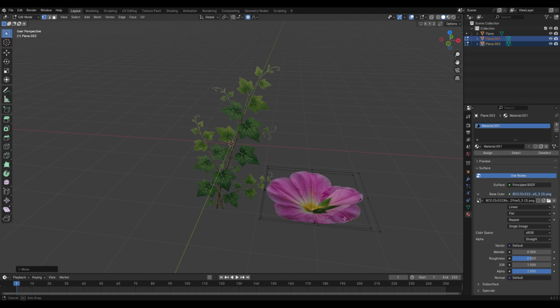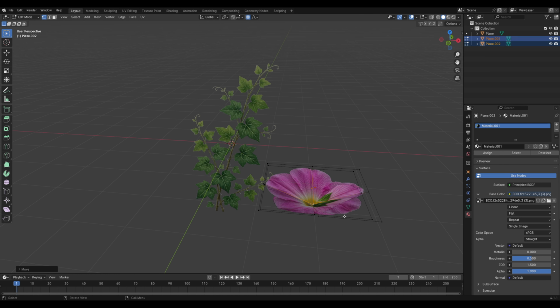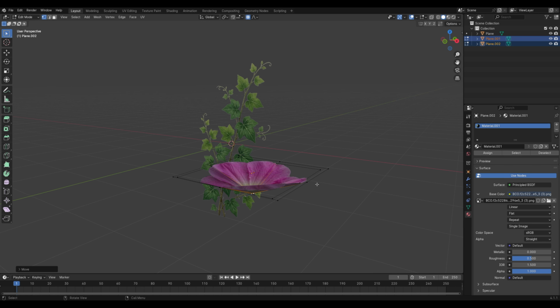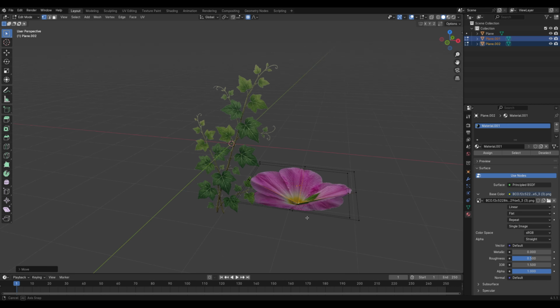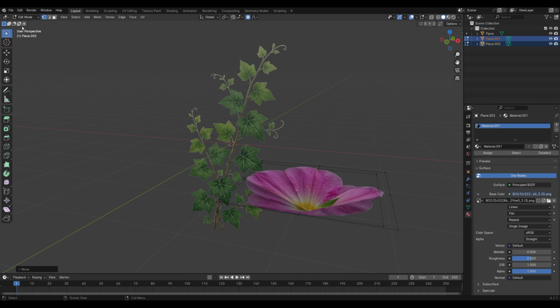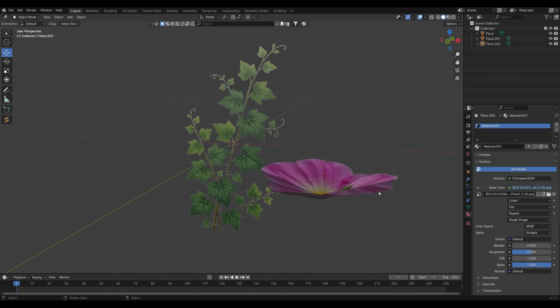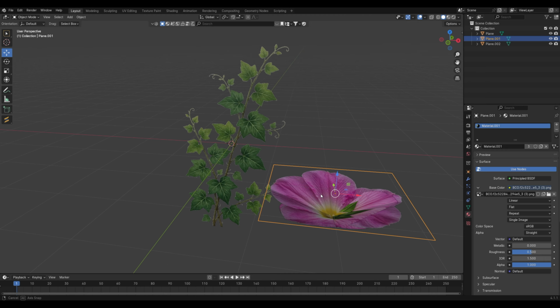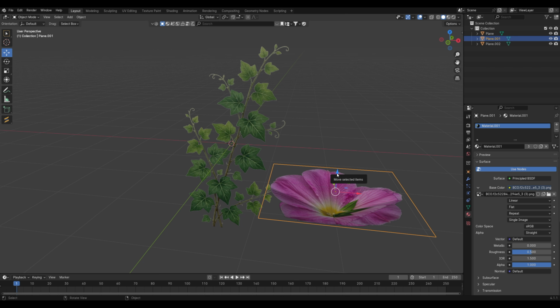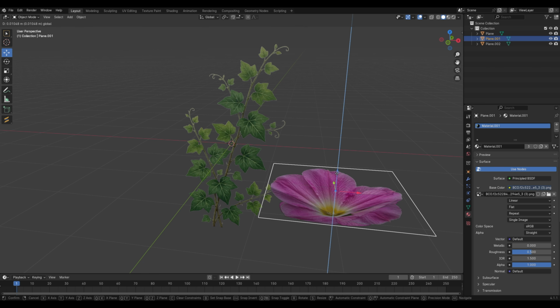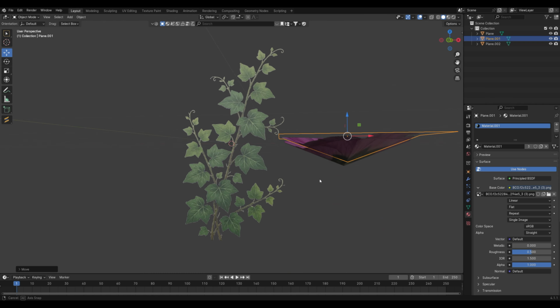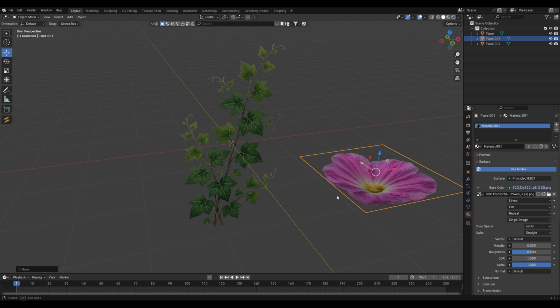Okay. Now, the proportional editing tool is great for when you're creating organic objects in Blender. It kind of helps move all of the model in unison and gives it more of an organic shape. We're going to tab into object mode, and we're just going to grab that bottom flower and pull it down, or pull the top up, just so they're not intersecting. And that's all there is to it.